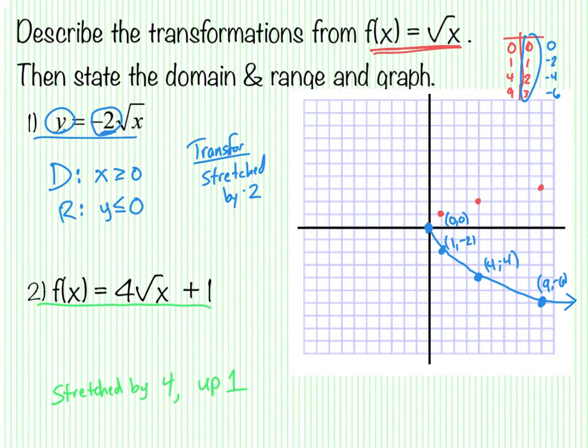So again, we're going to start over with the red equation. My red dots, the same red dots as before, the same table up here. Only now we're going to multiply those values by 4. So I don't need these blue ones anymore. I'm going to multiply them by 4. So 0, 4, 8, 12.